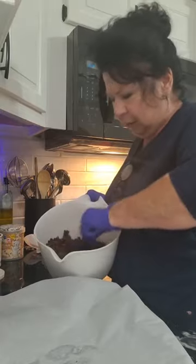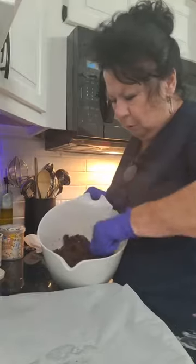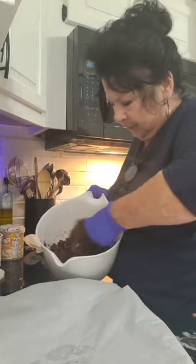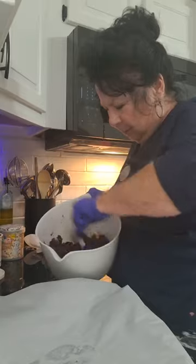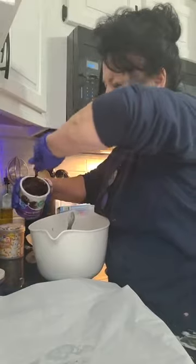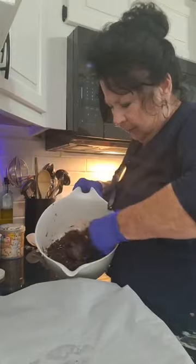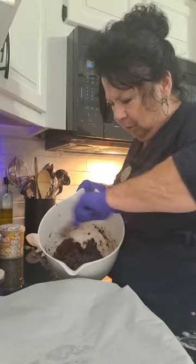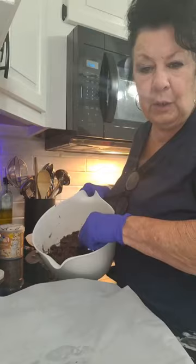I didn't measure, but I was looking over at my measuring cups. I'm pretty sure that's pretty close to 1/4 of a cup. I just want it moist enough to where I can form it into truffle balls. Okay. I think it's going to be like the other one. I believe it's going to take 1 more big spoonful. So that's probably going to be a total of about 1/2 cup of the fudge frosting. Because you want them moist, but you don't want them runny. You know, you want them moist. And that chocolate fudge frosting is going to make them even richer and better.